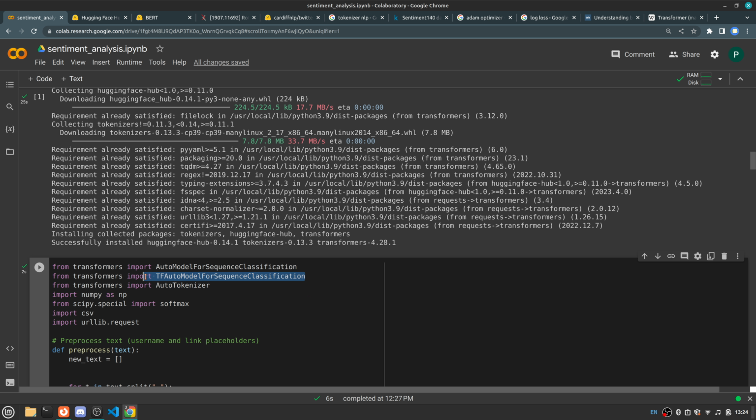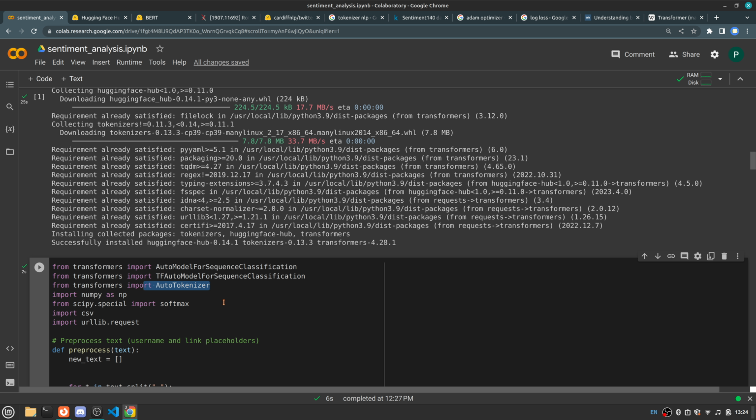After that, we'll import from transformers the TFAutoModelForSequenceClassification. TF in this case stands for TensorFlow, so this package is built on top of TensorFlow. After that, we'll import AutoTokenizer. AutoTokenizer basically takes the text and uses a set of predefined rules to tokenize sentences that are passed to it. So instead of having to define each rule and each situation on how to handle text, like for instance on Twitter, someone's username may be included in the text, or there may be a bunch of dots in the text, or there might be white space or reference to an image.